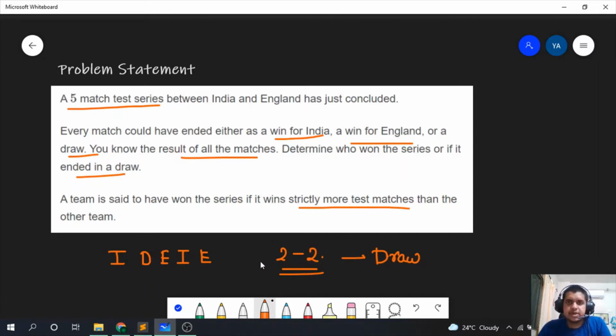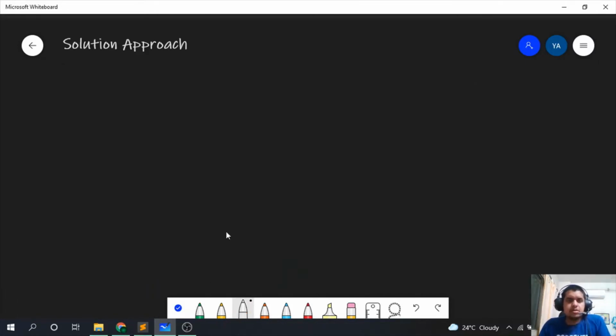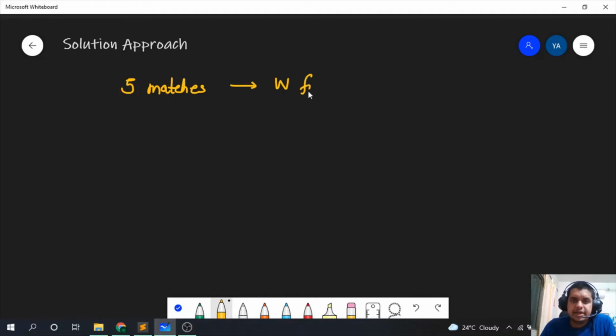Now let us quickly see the solution approach. So we have a total of 5 test matches, and the result of each match can be either a win for India, a win for England, or a draw.